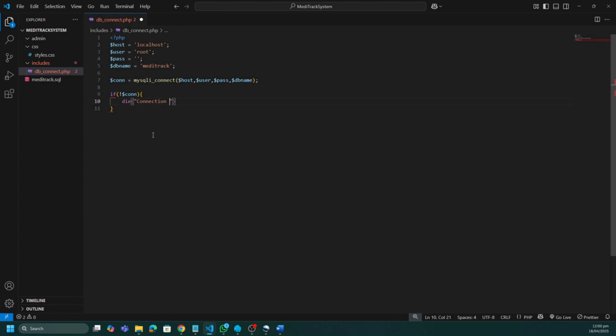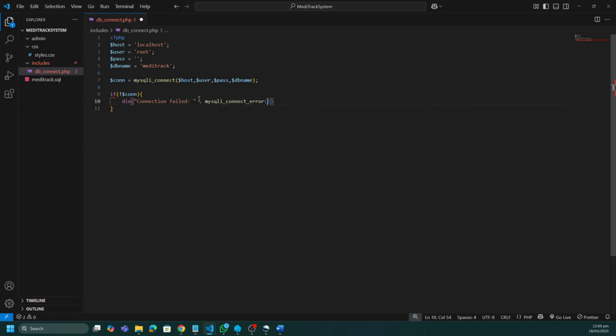connection failed. And because we want to give helpful error messages, we're going to tap into another useful PHP built-in function, which is mysqli_connect_error.